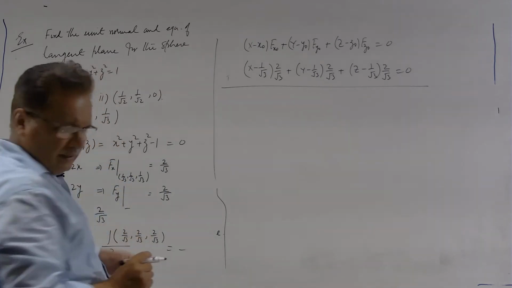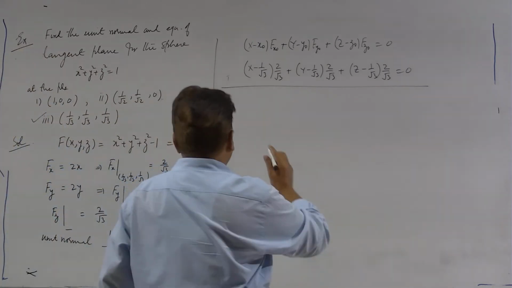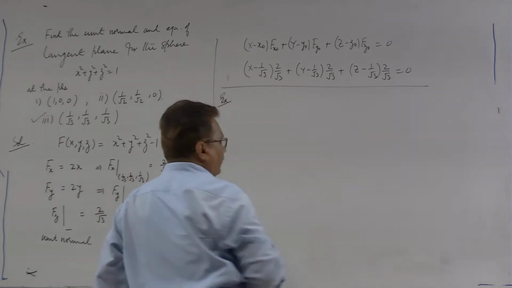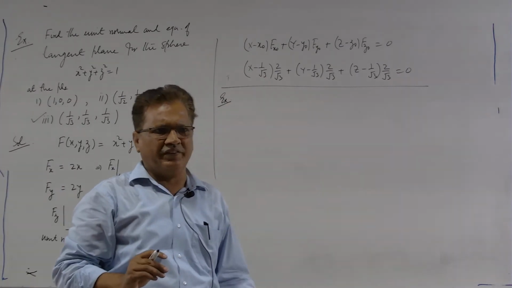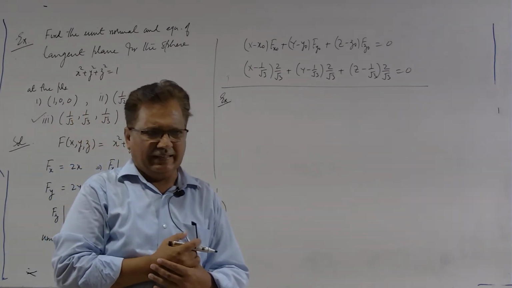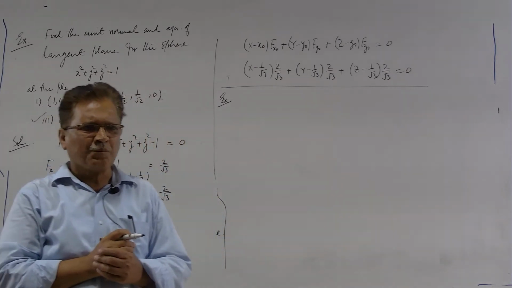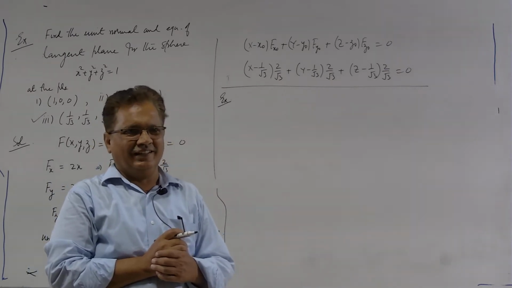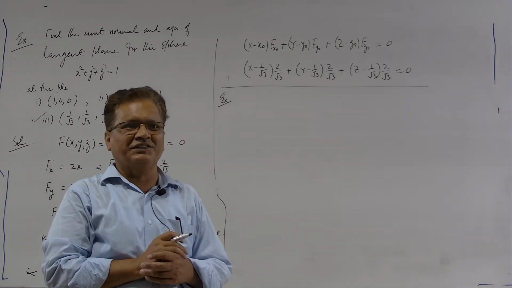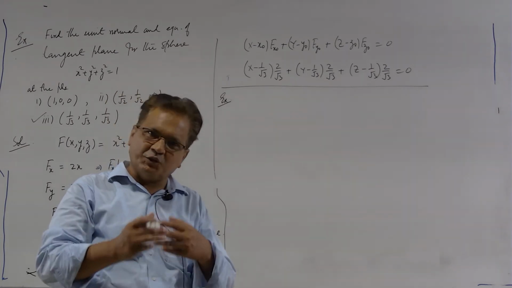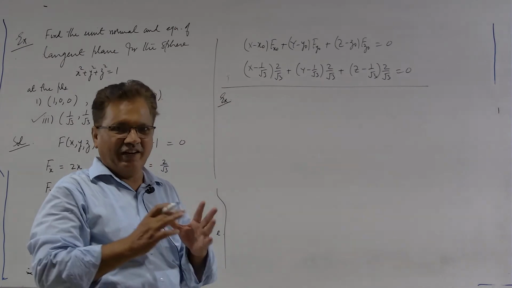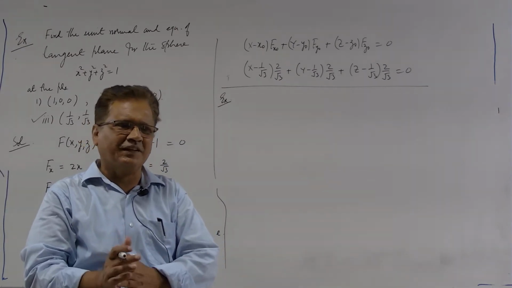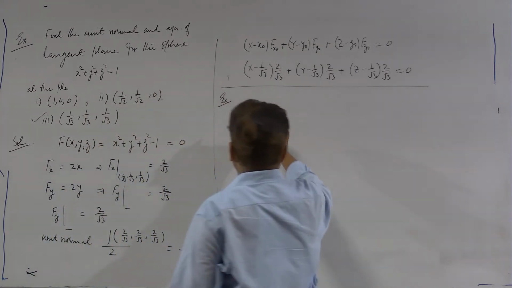Now there was another interesting problem here, and this is: if all the normals of a surface pass through a fixed point, then the surface has to be a sphere. You can visualize all the normals of a sphere pass through its center. But this is true the other way around also. If you have a surface which has this property, then that surface will be nothing but a sphere. So, this is our next problem.